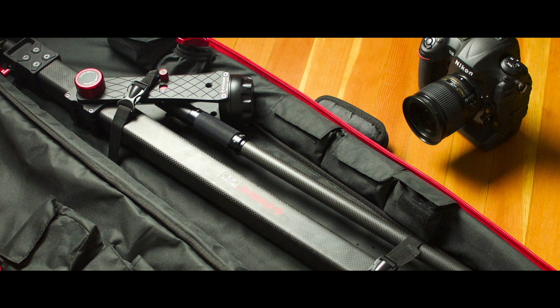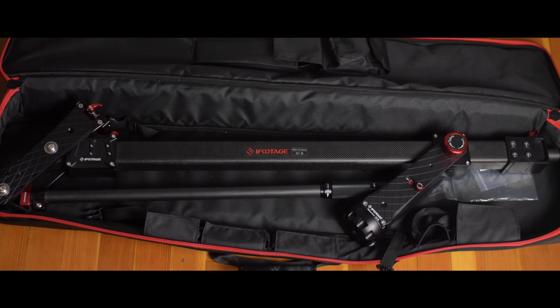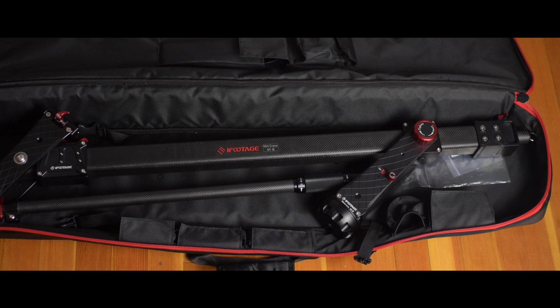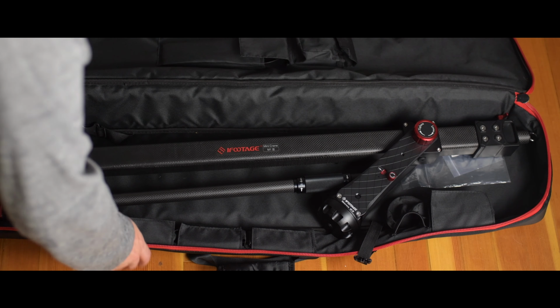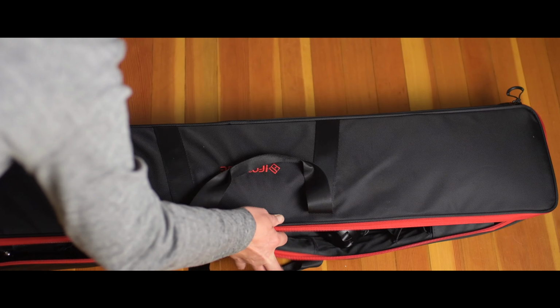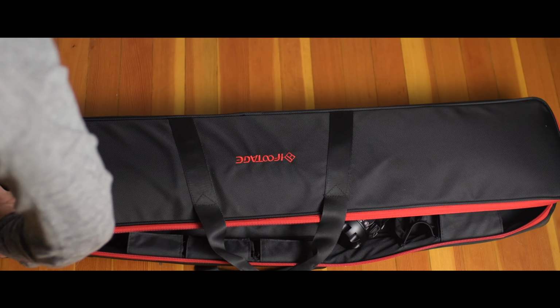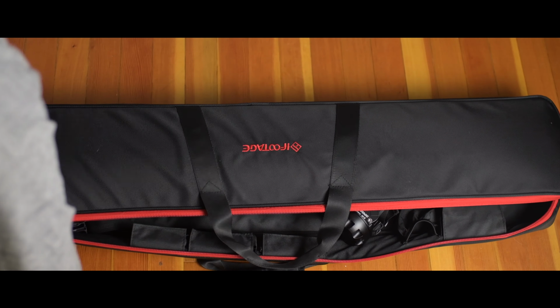So if you're looking for some more video footage from the D5, I shot two reviews with this camera. One was the iFootage Mini Crane review, and the other is the Red Raven review. The D5 does a pretty good job with moiré. You can see a little bit of a pattern on top of the bag, but otherwise it's pretty good.